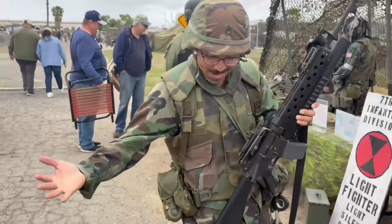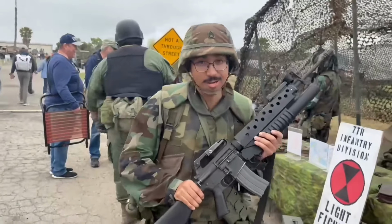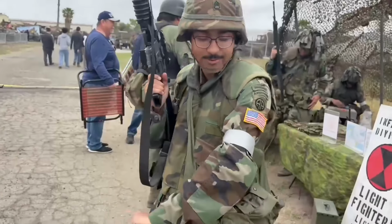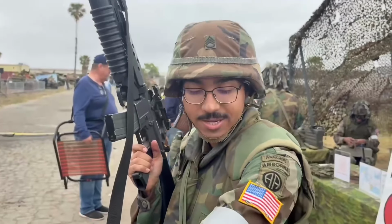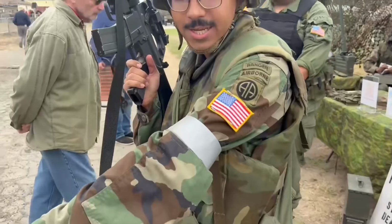Once again, we're wearing an M81 BDU. Similar, but this time we're in 1989 Panama instead of Grenada. I'm still using an M16A1 because I'm a member of the 82nd Airborne, and as you can see, we have some different identification here. We have an American flag actually pinned on and not sewn on. This was a last-minute thing done by soldiers in Panama to differentiate themselves from the Panama Defense Force, some of whom would have been wearing M81 Woodland as well. We also have an IR armband, which again helps with identification, especially with night vision devices or the C-130s flying up ahead. They would be able to identify friendly from enemy troops at nighttime.